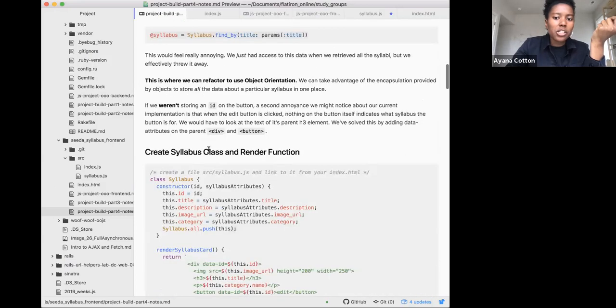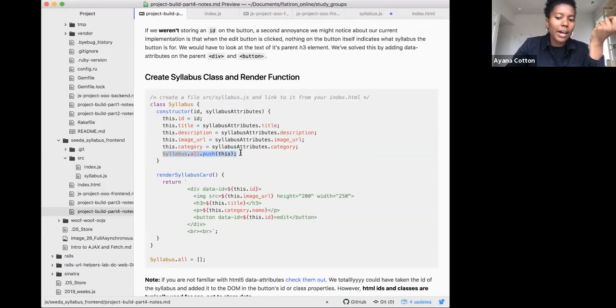So why not just store them in an array that we can have here in our syllabus class for future use, in case we want to, for example, find a specific syllabi, which I hope we get to in this session, creating a static method eventually. But for right now, let's just go ahead and actually build out our constructor here.